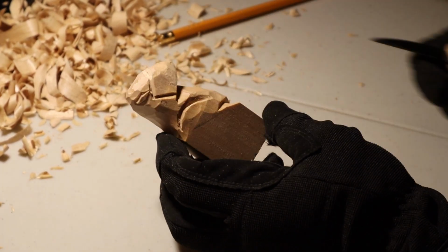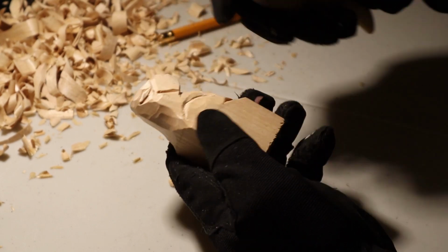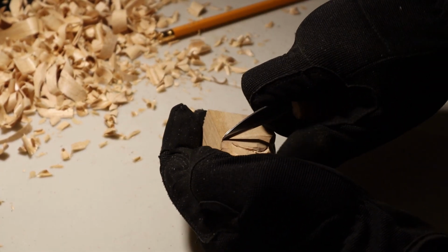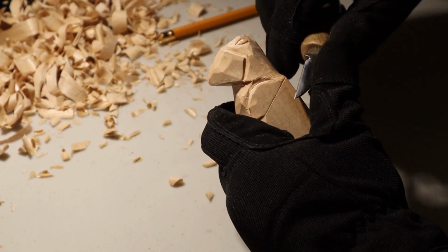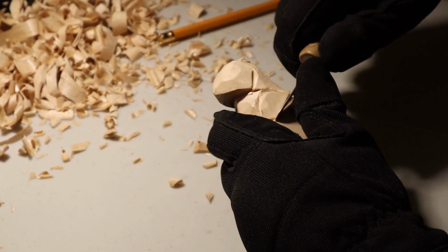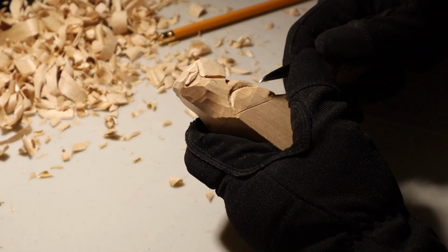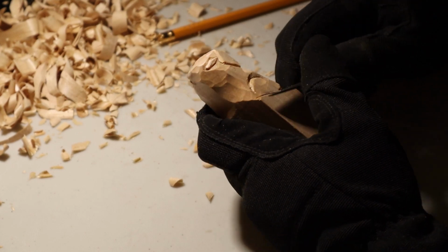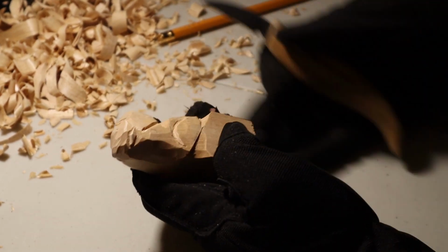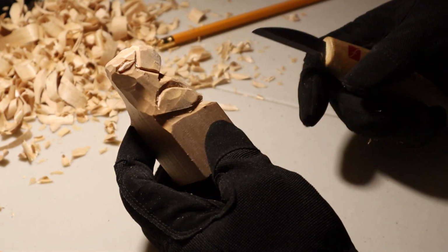Alright, so it creates the little back part. And then we'll keep the line that we had before on both sides and stop cut there. Alright. And remove that wood. Okay. Kind of create a little sitting shape of this cute little bird. We'll remove the corner after, rest assured. Okay, so you see the general shape of this little guy.